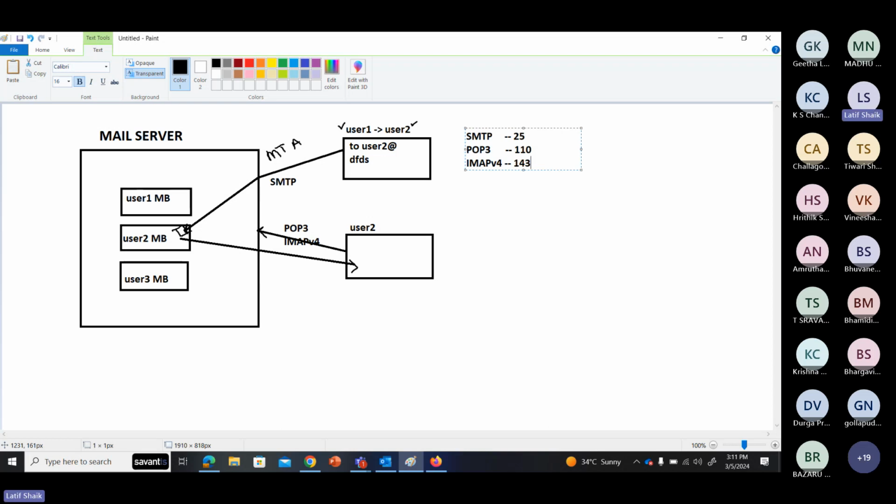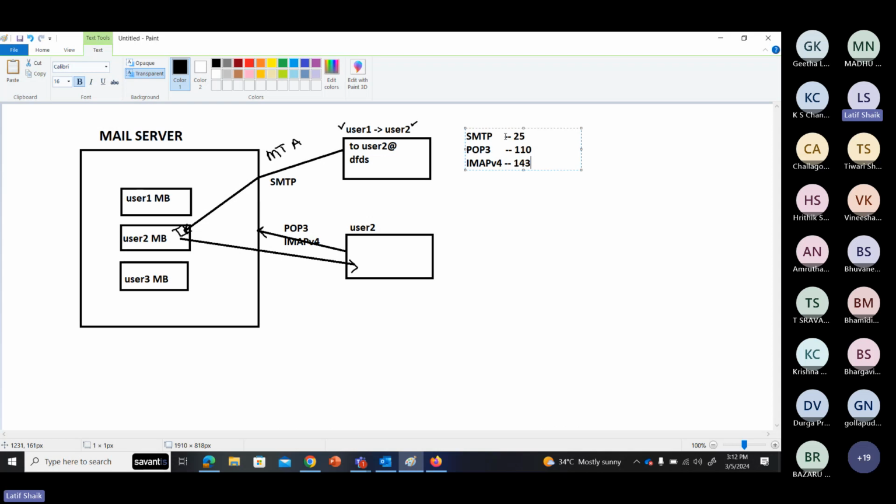Okay, so this is the story. There is a mail server and the mail server maintains user mail communication. It makes mail communication between users and it has a storage called mailbox storage, where our users' mails are stored. If a user wants to send a mail, he sends it with the protocol SMTP. Default port number 25. The mail server understands the user request with SMTP.